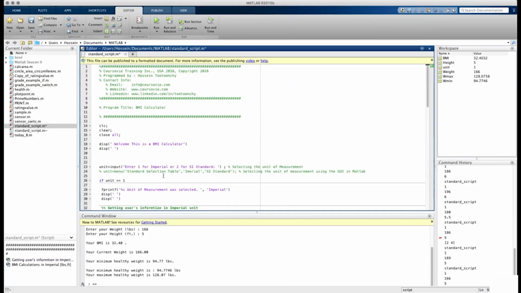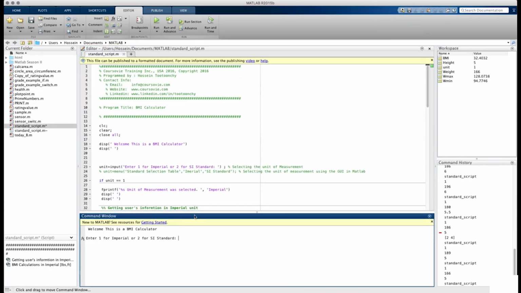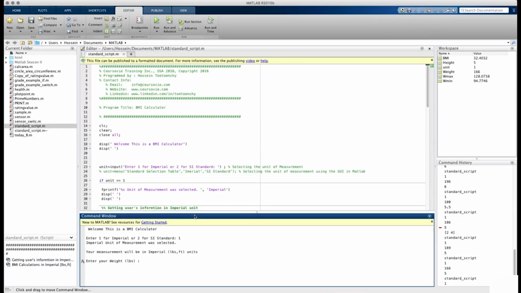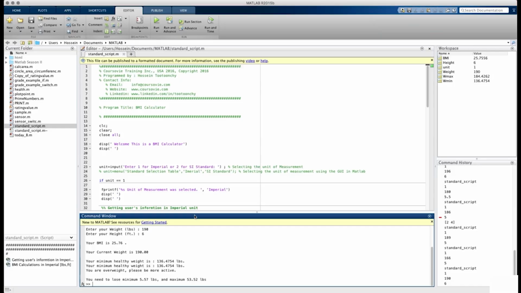So we wrote the program so far. Let's run it. We have written only for imperial. Your measurement will be imperial. Let's see, 190 and 6 foot. Your BMI is 25.76. Weight is 190. Your minimum healthy weight is 136. Okay, so we found one mistake.